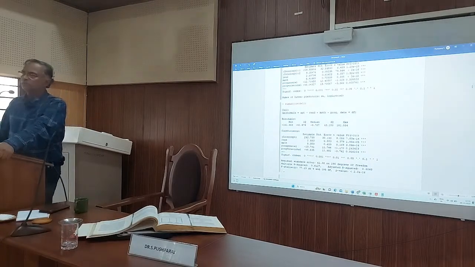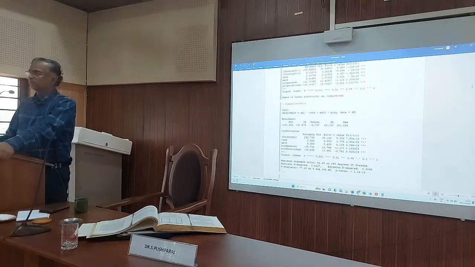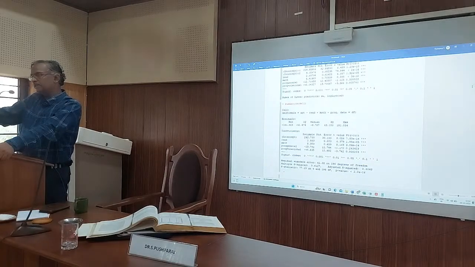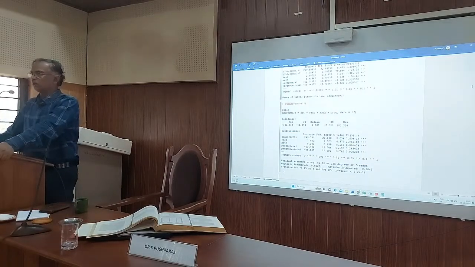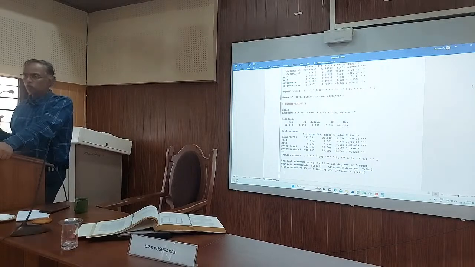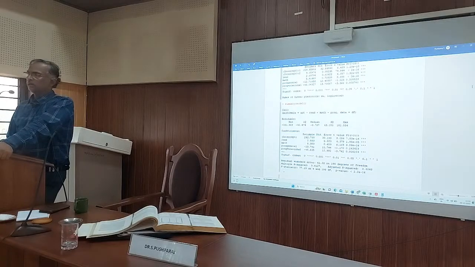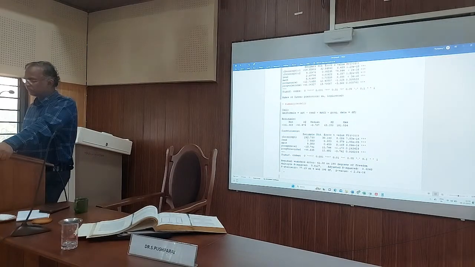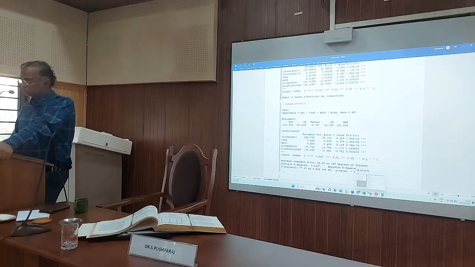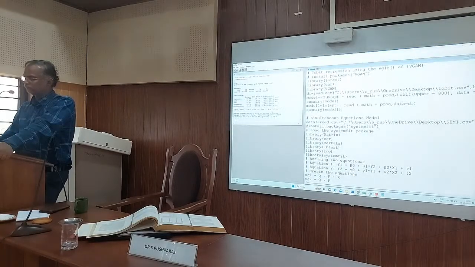Another extended OLS method is the three-stage least squares method, where least squares methods are applied at three stages. I don't want to go into the academic discussions about it. All can be run with R. R can run this, and it requires some special packages. I'll just show the packages required.